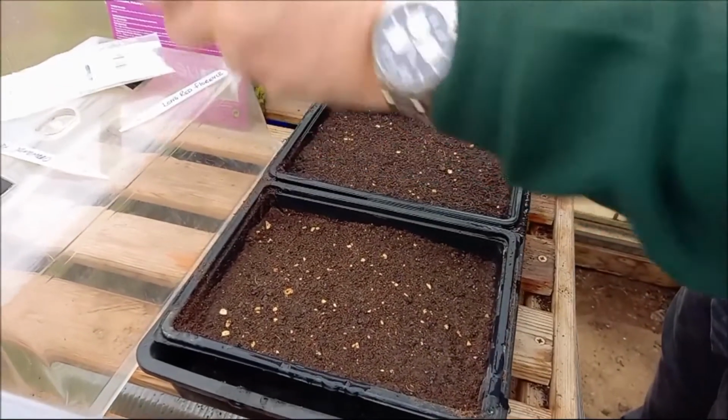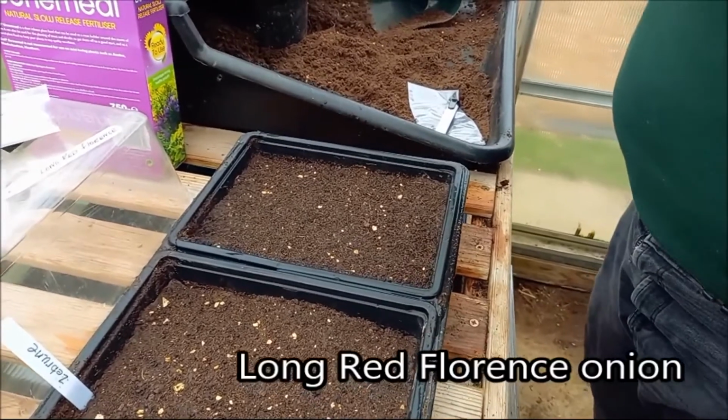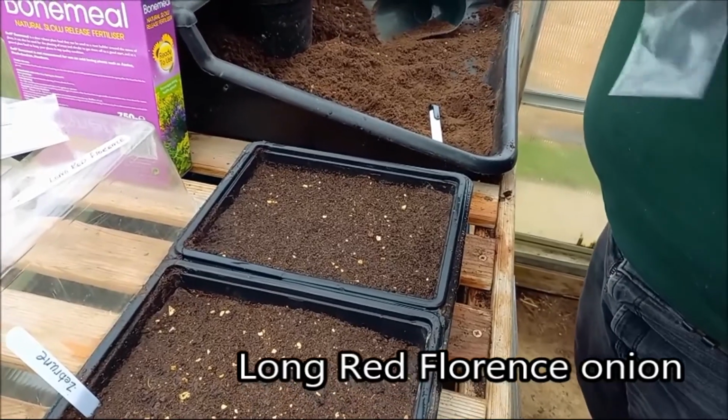Well, that's a Zebrune. That is a Zebrune. And the other one, which is new to us, is Long Red Florence. Now, it's kind of the same vein, week, as I call it. Gonna be a long. Same genre. Yeah.